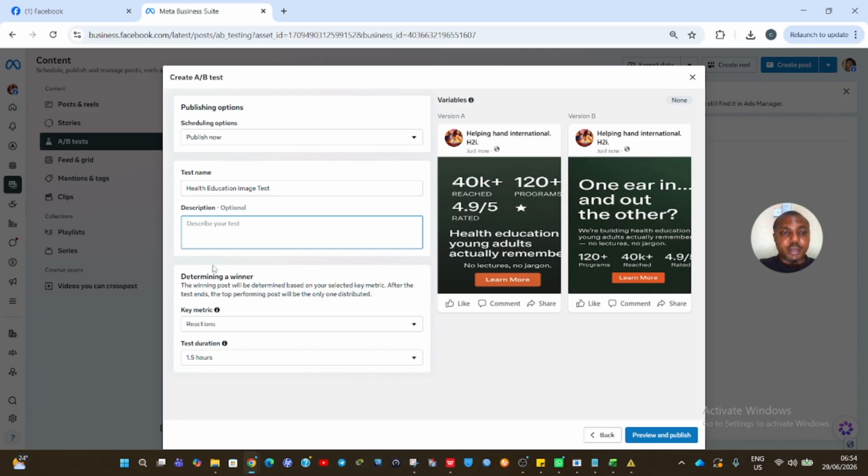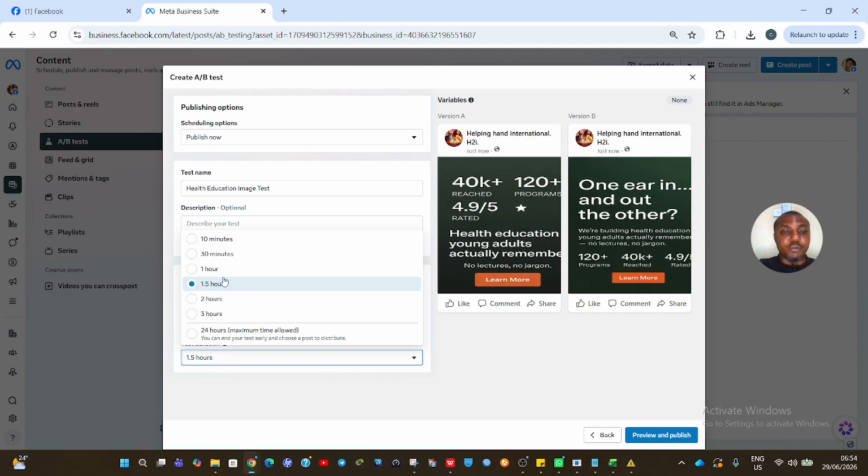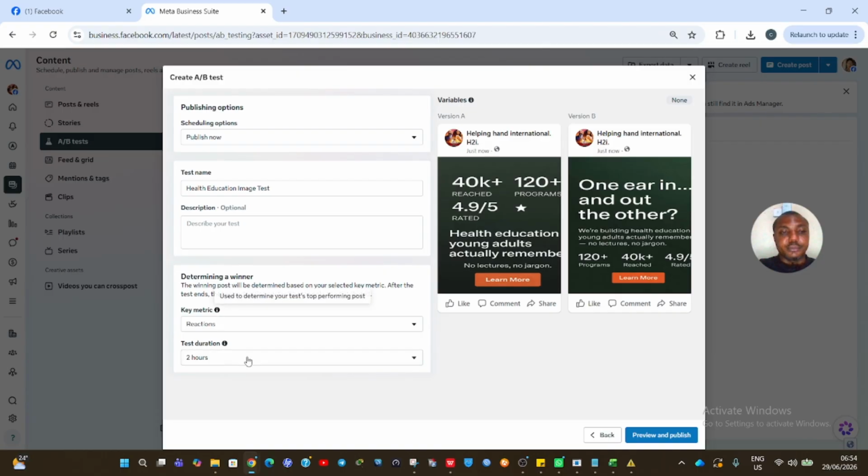So you come down here and select the key metric. What are the basic metrics or performance parameters you are going to be using to judge this test? Let's say we'll use reactions, or people reached. Okay, let's decide to use, for instance, reactions. Now the test duration. Every test should have a duration. For us here, we're going to be testing for, say, 2 hours. In 2 hours' time, we should be able to know the results concerning this particular test.